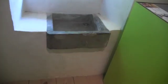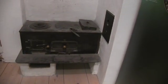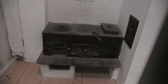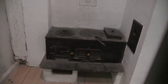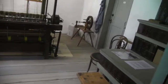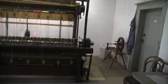Here's a small room, but notice it's got wallpaper, which might have been a real sophistication in this day. And somewhat expensive. Basin in this upstairs room, stove, but could have been for the purpose of heating stones and so forth that you put into your bed to get warm. Whether this operation was originally in this building or not, I have no clue.